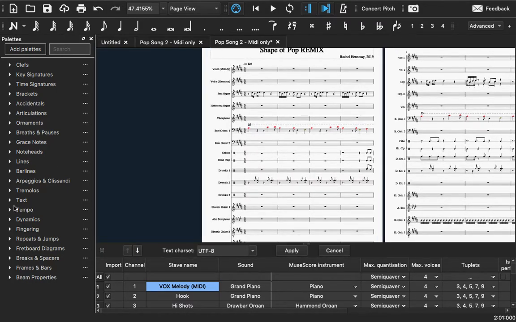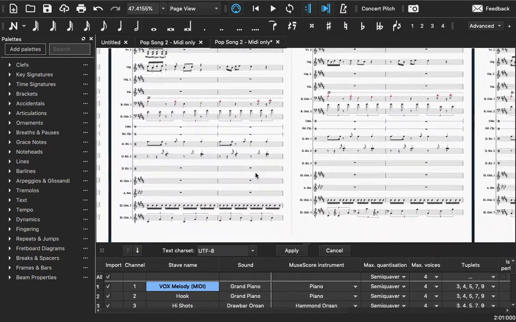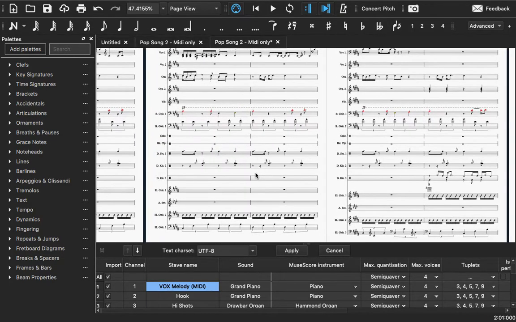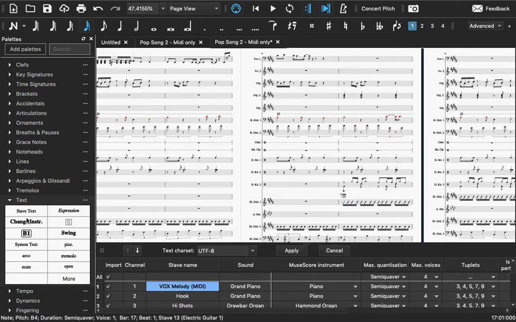You might also want to add some text, like, say, for the guitar. Let's indicate that. So let's go find our slash notation that we created before. So just here, this is what we've got. I want to indicate that these slashes, whilst we've got the rhythm, I want them to know that it's a down-up pattern. So I've selected that first note. I'm going to go text, and I'm going to go stave text.